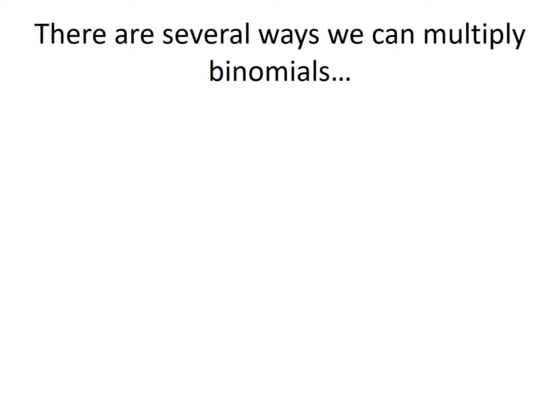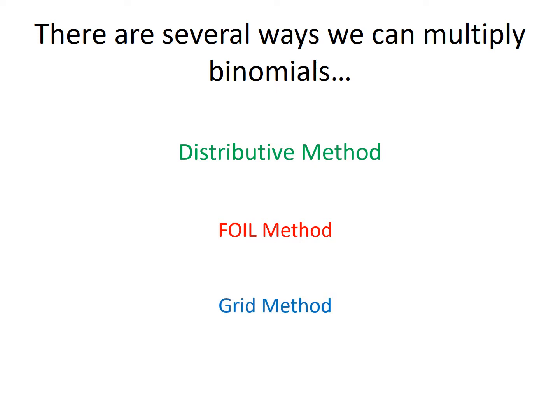So as I stated before, there are multiple ways that we can multiply binomials. The first method we're going to be learning is the distributive method, which we'll be using the distributive property that we just learned about. The FOIL method, which is actually an acronym to help us remember the process. And the grid method, which is going to be using a chart.